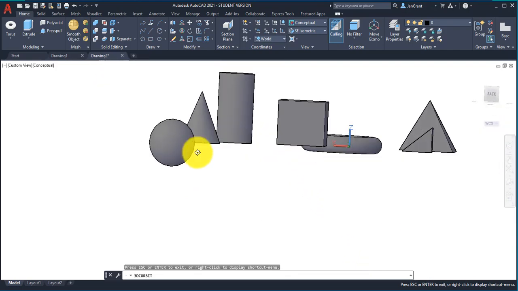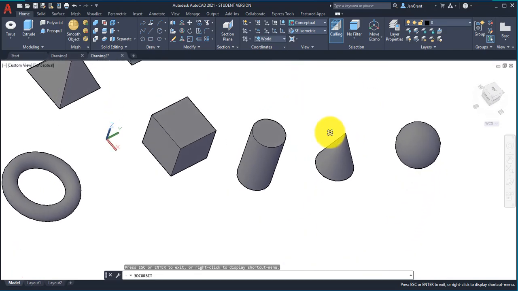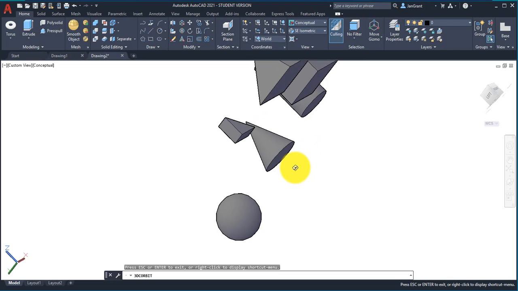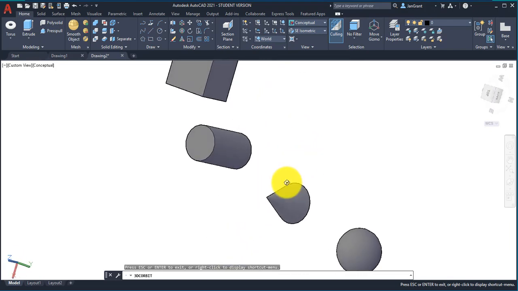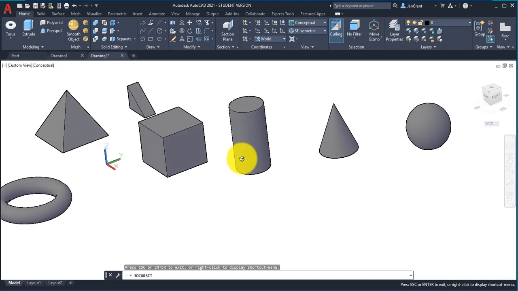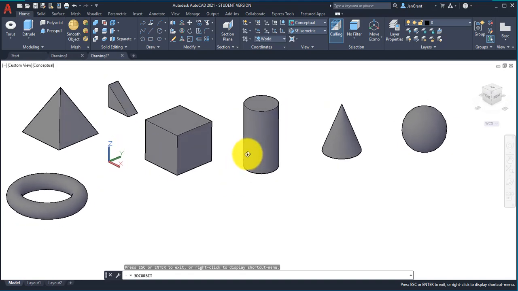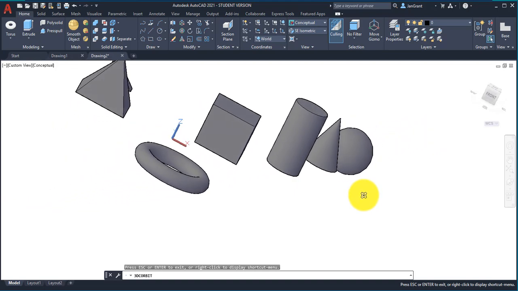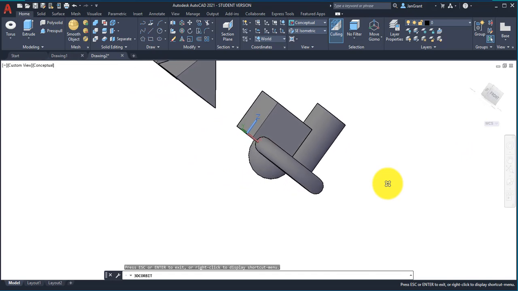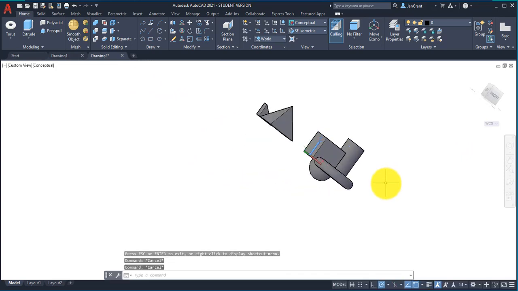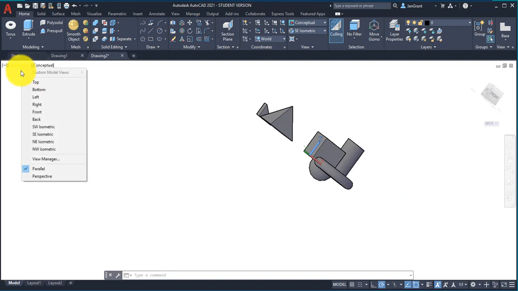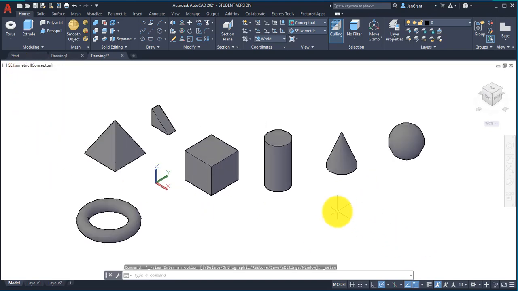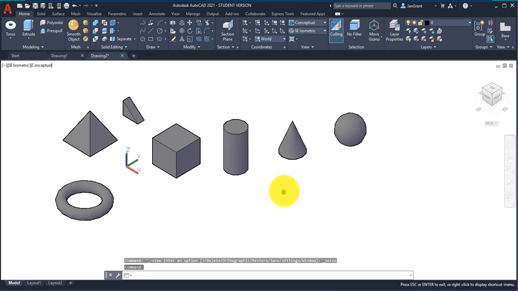You don't want to leave that on too long. I understand it might take up some of the RAM or mess with the files, and you'll have to take a look at that. But I think that if you want to orbit around an object and you want to just see it in this way with hands-free, you can use this continuous orbit and then just escape to get out of it. Once you do that, you're in this kind of odd view. So it's a custom view. You can go back up to the top left here, and pick Southeast Isometric, and it'll bring you right back. Okay, so we're drawing in the XY plane.